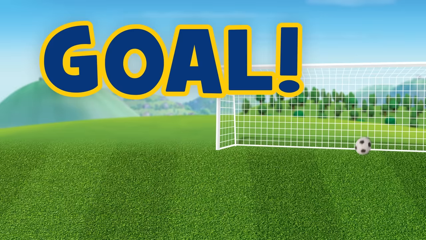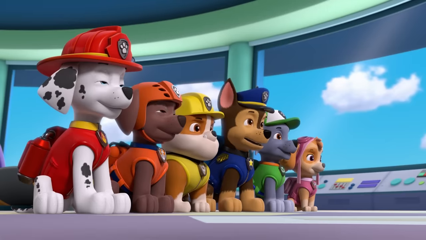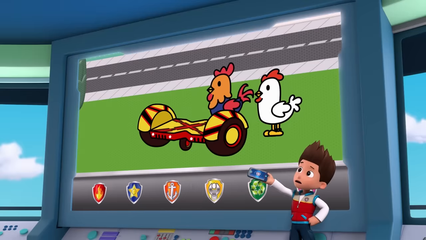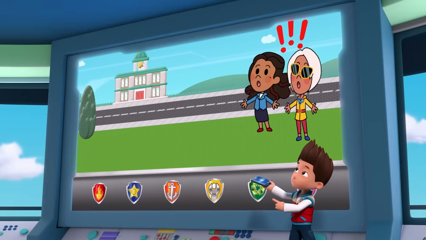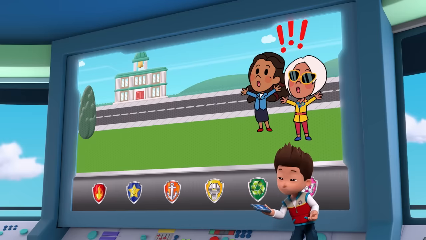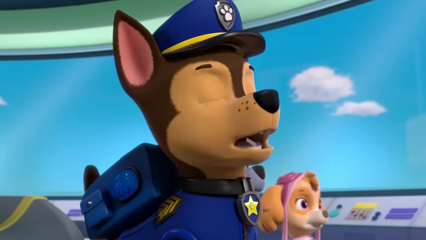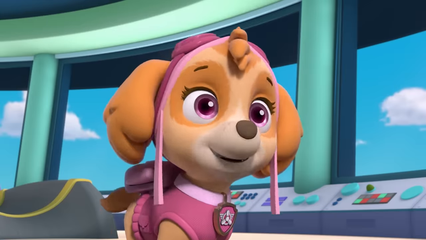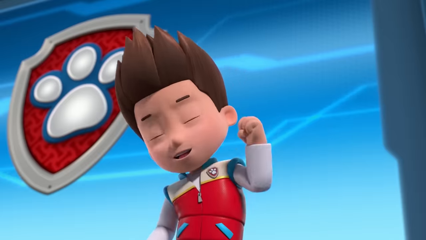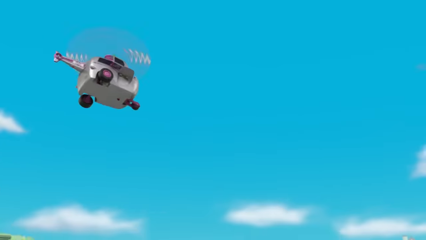Woohoo! More rescues coming at you. PAW Patrol ready for action, Ryder, sir. Chickaletta and Roosterio are rolling around on Danny's glider board. Oh, no! Roosterio! We've got to stop them. So for this mission, I'll need Chase. Chase is on the case. And Sky. Let's take to the sky. All right, PAW Patrol is on a roll.